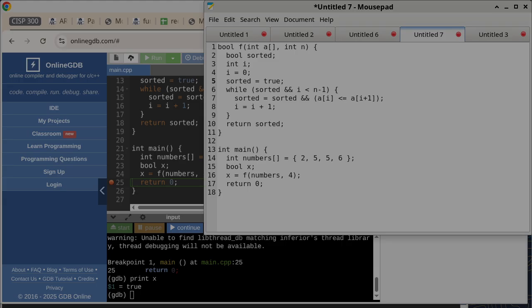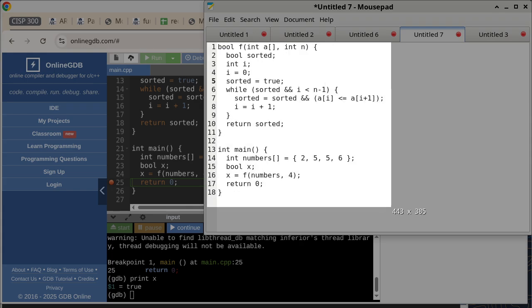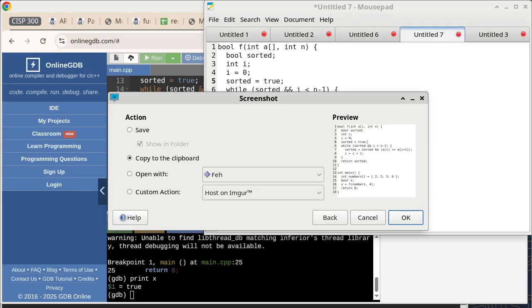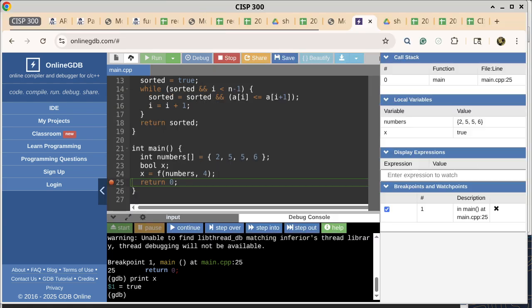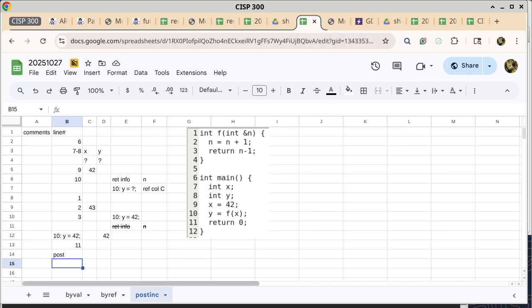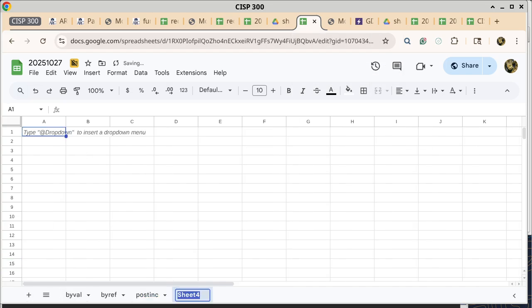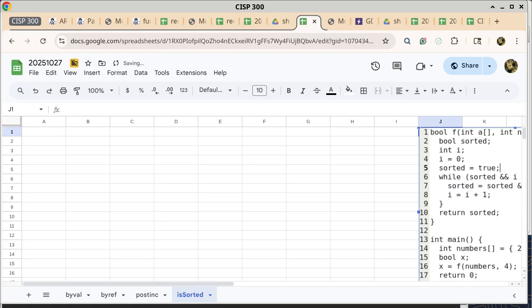All right, so now we're going to trace it. We'll trace this code, and this time I might need to display this on the side all the time, because the trace is going to scroll through things. We'll see. We'll first copy to the clipboard and then open a new tab. I'll call this one is sorted, because that's the whole idea of the function: to check whether the elements of an array are sorted or not. And we'll stash the code all the way out here.